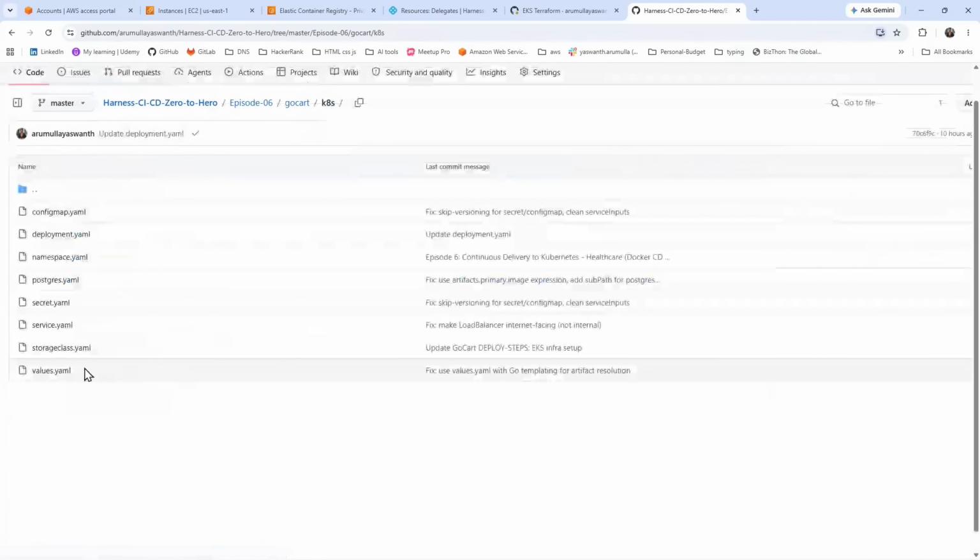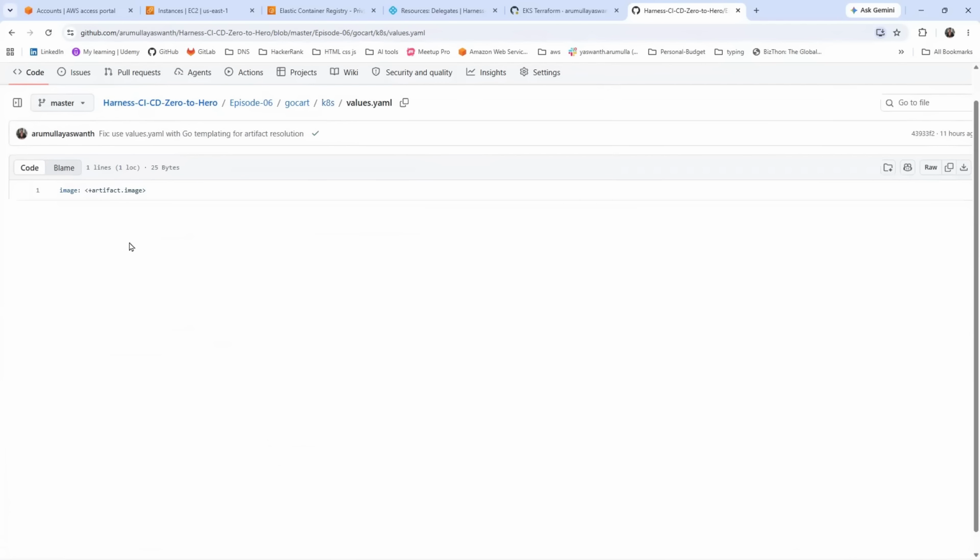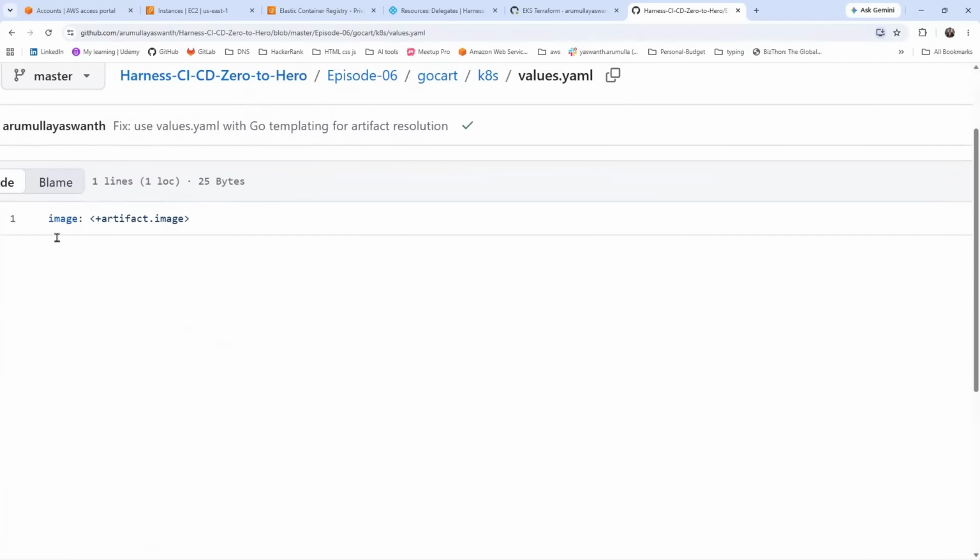Now this is the values.yaml file. If you build the images, and every time you want to get the latest image and update the Docker deployment file, it is created using this file.